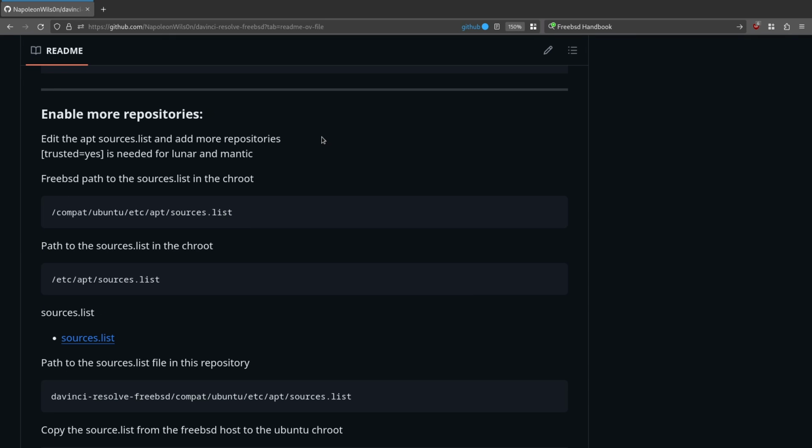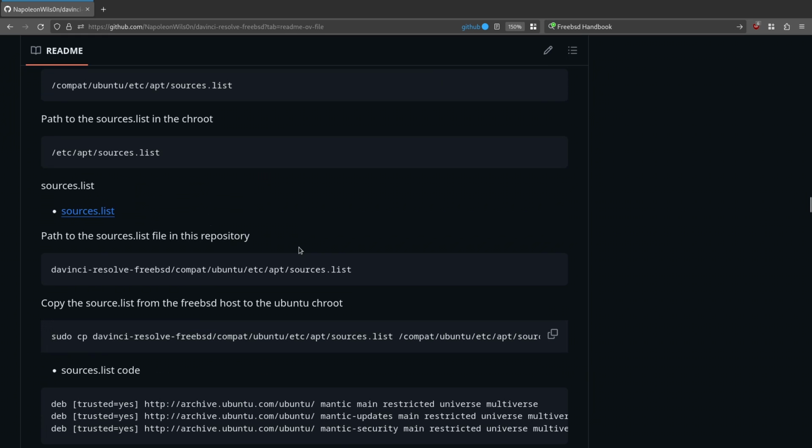Enable more repositories. Edit the apt sources.list and add more repositories. Trusted equals yes is needed for Luna and Mantic. This is the FreeBSD path to the sources.list in the chroot, so that's compact ubuntu etc apt sources.list, and this is the path to the sources.list inside the chroot, which is etc apt sources.list.